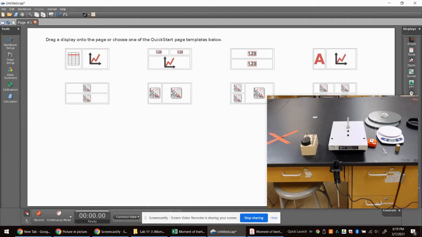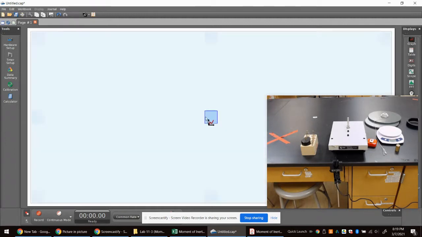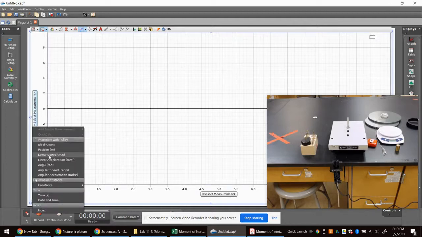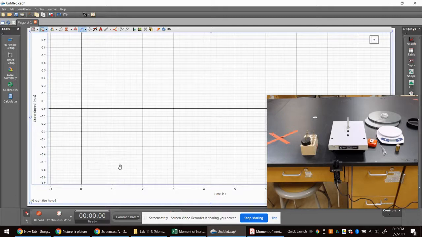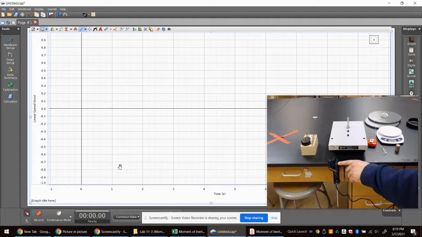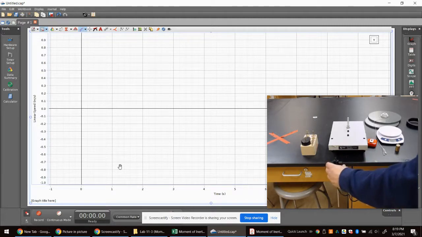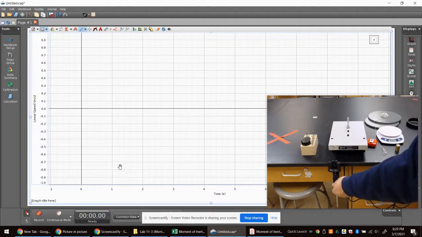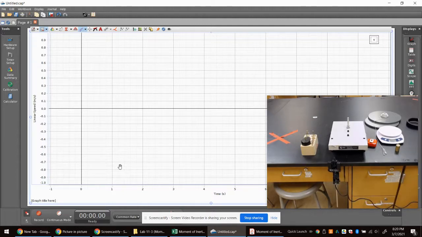We are going to use a graph of speed, linear speed, and find out the acceleration by taking the slope. Again, what the system is doing is it's going to measure over here, it knows the radius, it knows the angular displacement, it's going to use theta r to get us a distance, it's going to use the time between when the photo gate is blocked to give us a velocity. And so they work together using our angular concepts and converting them into linear.